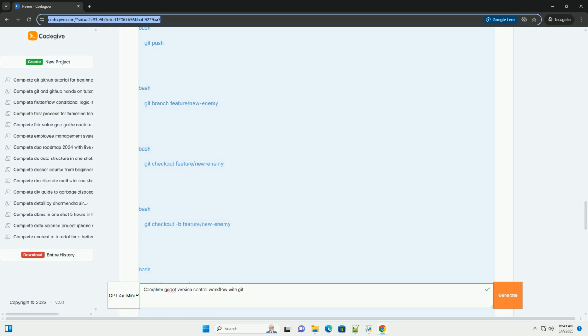3. Creating a .gitignore file. Crucially important for Godot. A .gitignore file specifies files and directories that Git should not track. Ignoring unnecessary files prevents your repository from becoming bloated and avoids committing temporary files or user-specific settings. 1. Create the .gitignore file. 2. Populate the .gitignore file. Open the .gitignore file in a text editor and add the following rules, at a minimum.